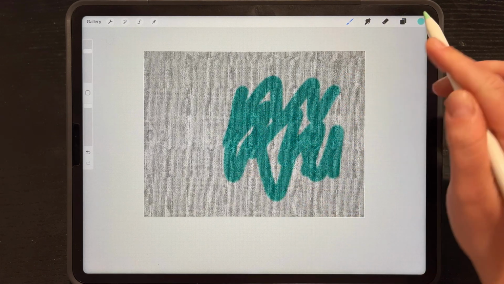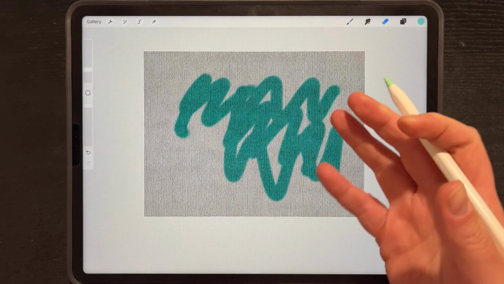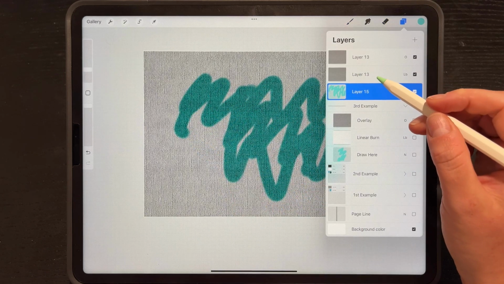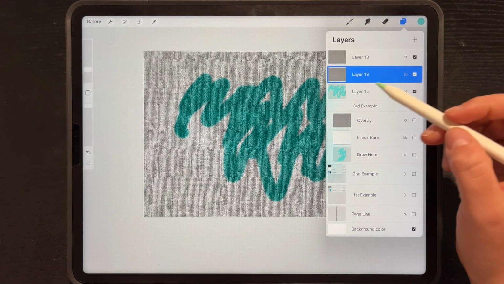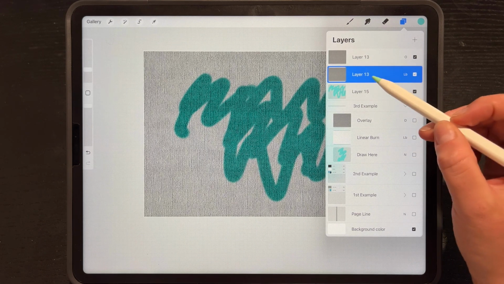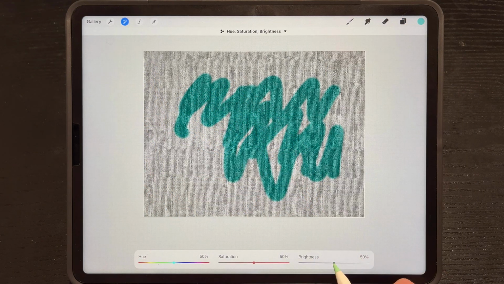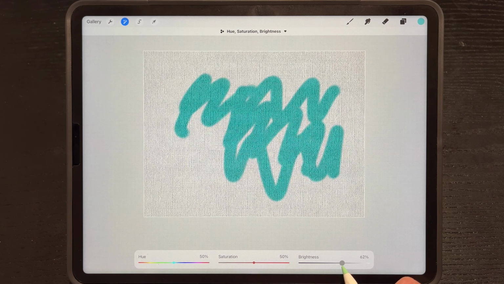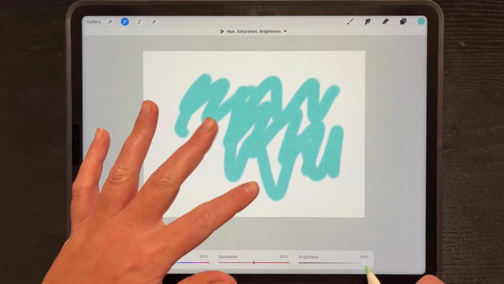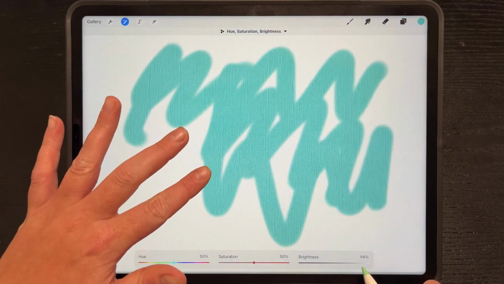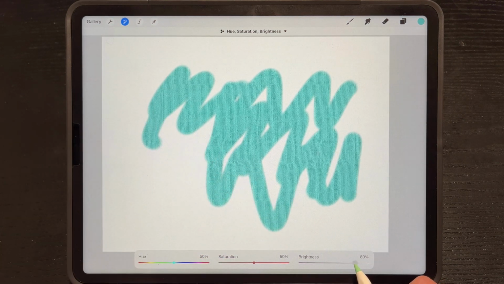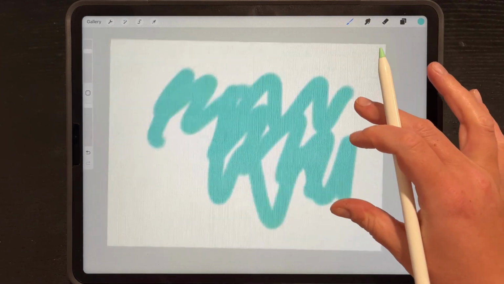And as you can see, even though I'm using a light color, it's coming out very dark because the page itself is so dark. So as we did in the second example, in this third example, our second layer of the pattern, we want to tap the adjustments, hue, saturation, and brightness, and up our brightness. I think about here. That looks good to me. You can do it more. You can see your design with where you paint, but I like to see an overall pattern. So I'm gonna leave it about 74%. And I'm satisfied with that.